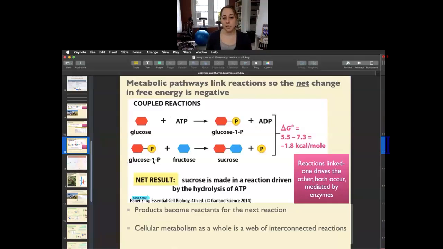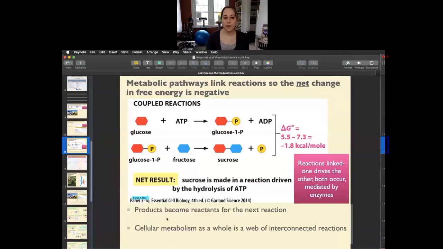Now we can take glucose 1-phosphate and remove that phosphate group, which is also a favorable reaction, and use that energy to form a bond between glucose and fructose to form sucrose, and then we release the phosphate group. So that also has a negative delta G. It is a favorable reaction. And now we've made sucrose, and overall we have a negative delta G value. So it really matters what order you do the reactions in. And again, oftentimes for these types of things, you need to use some ATP.